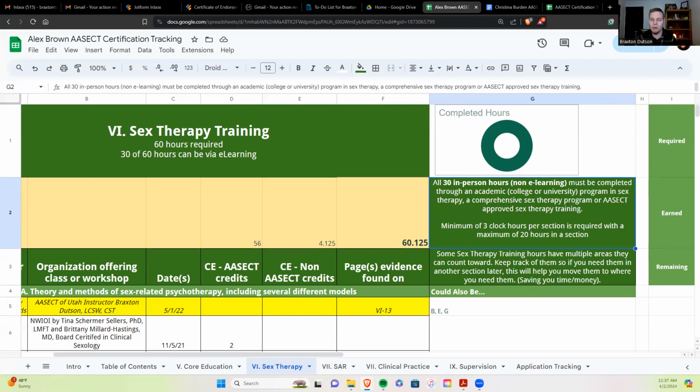If you're ever curious or unsure, talk with me about it, or talk with your supervisor, because that is the way that we determine that. So you'll see here in the application we go over with Alex that there are some that she and I had talked about before her taking the class. We went through the objectives and decided whether they were CKAs, section 5, or STTs, section 6, the sex therapy trainings. So that's important for you to know, minimum 3 clock hours.